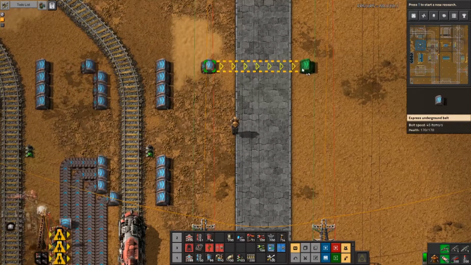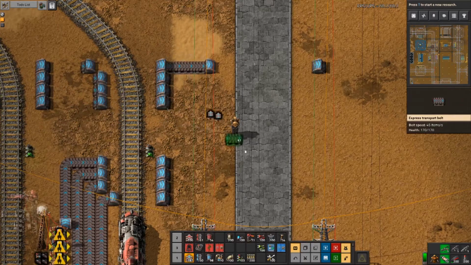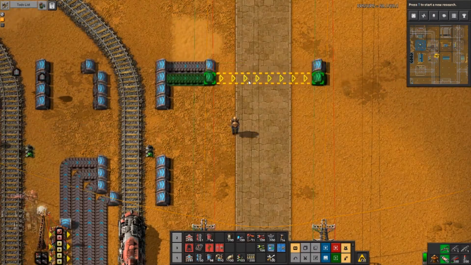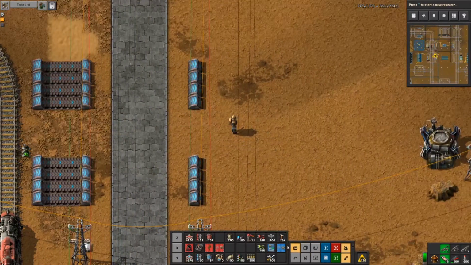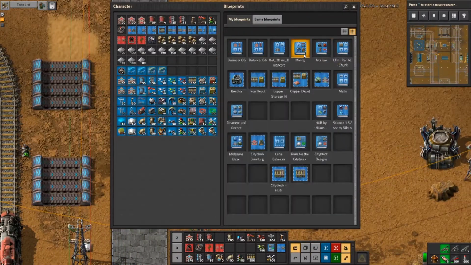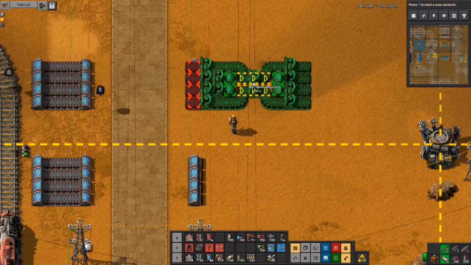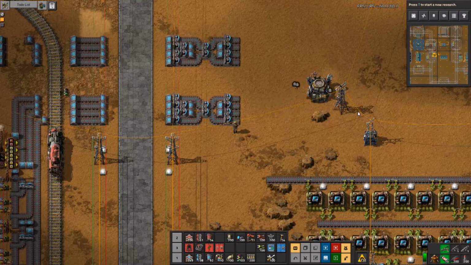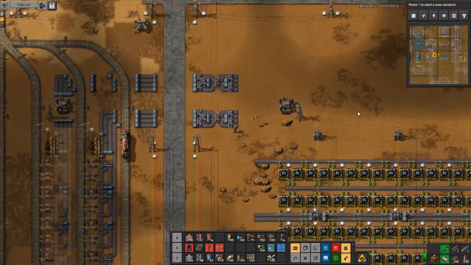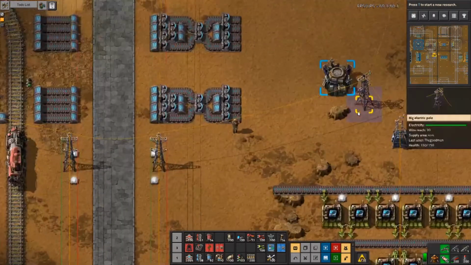So let's see. I also need this part here. Copy the whole thing. Then it would be great to grab the balancer, 4x4. Just like that. Do I have enough space? There's only one way to find out.